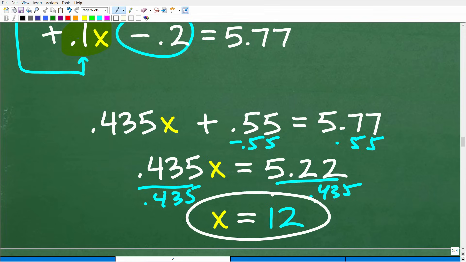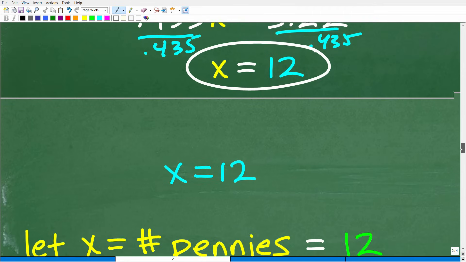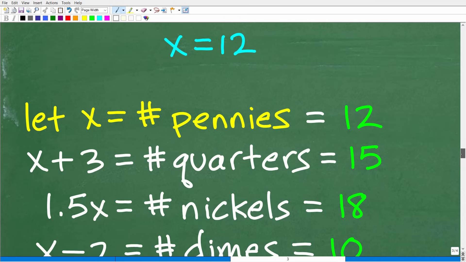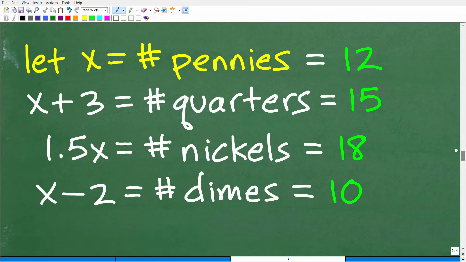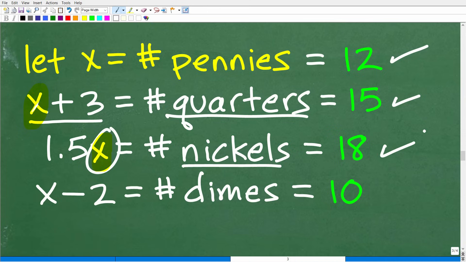So, wow, that is a lot of work. Hopefully it makes sense. But now we need to answer the question. So the question is, how many coins does Les have? Well, we have to go back to our model. So X is equal to 12. We just solved for that in the equation. So what was X? Well, remember, X is the number of pennies. So he has 12 pennies. How many quarters does he have? He has X plus 3 quarters. So that would be 12 plus 3, which, of course, is 15 quarters. How many nickels does he have? Well, it's going to be 12, X right here again is 12 times 1.5. And we do that. We get 18. And then how many dimes? Well, it's going to be 12, which is X minus 2, which, of course, is 10.